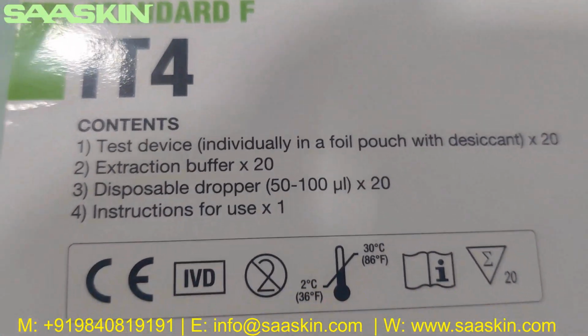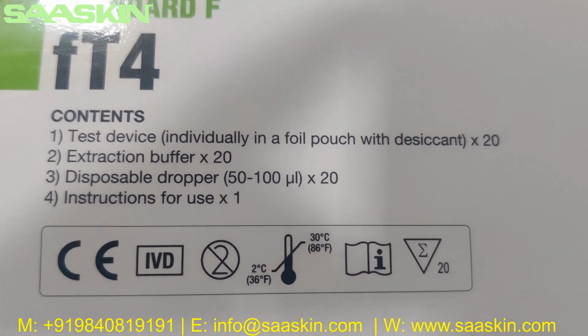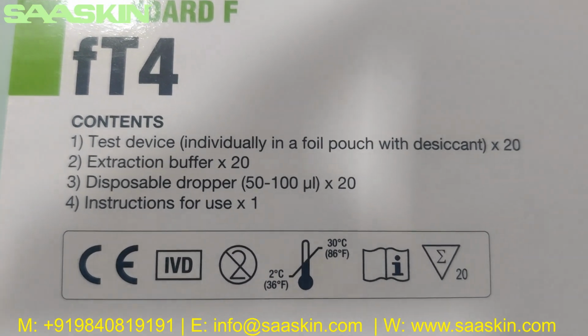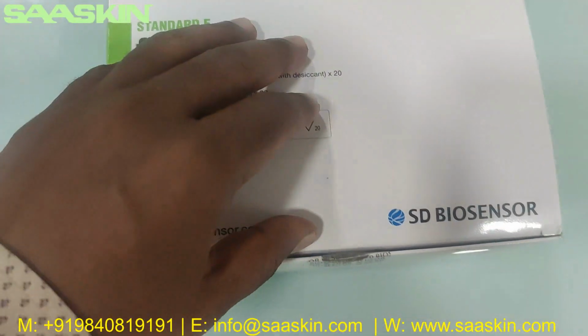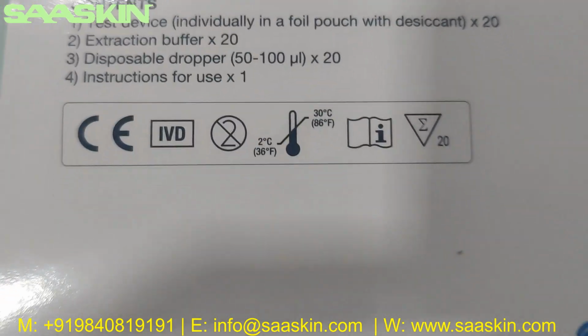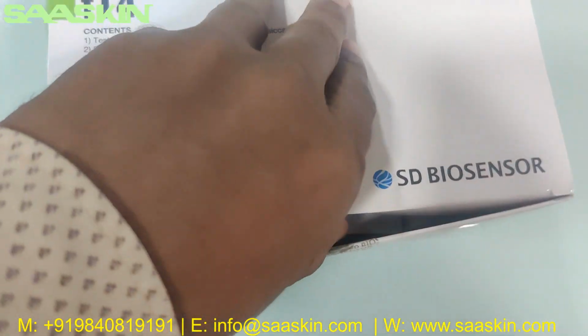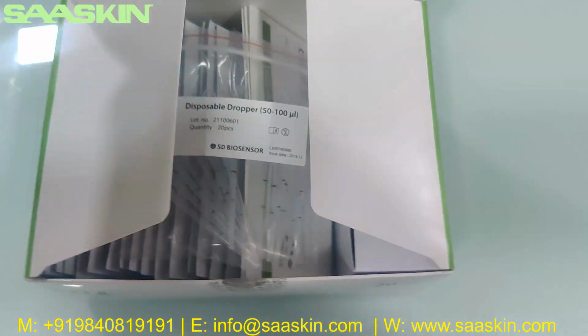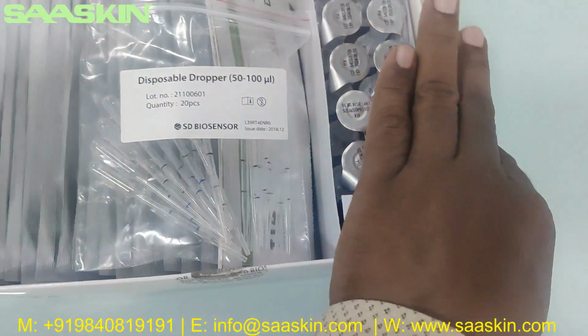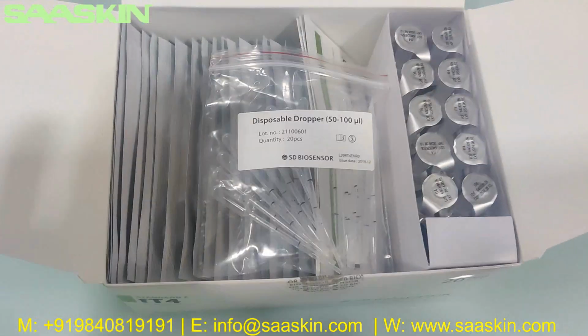Okay, let me quickly show you the contents here. You can see the content says it has 20 test devices, 20 extraction buffer and 20 disposable dropper and one IFU brochure, and it can work in the standard room temperature. Let me open this box for you. This is how the inside box looks like.